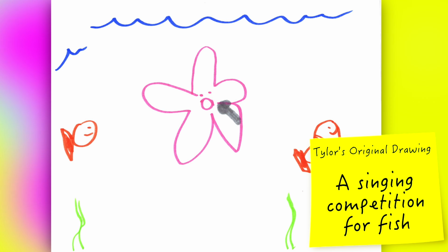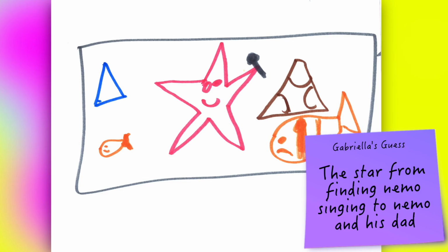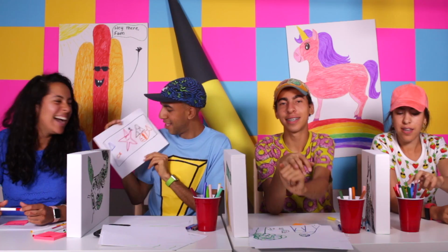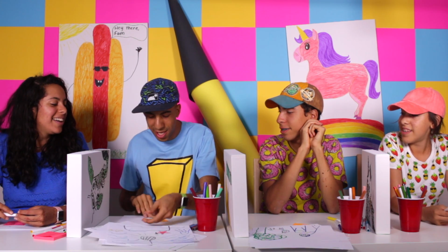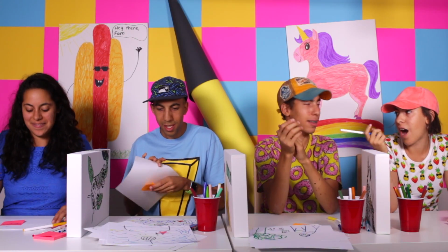Alright, so my original. I have no idea what that one was. It was a singing competition for fish. Oh! No. So I feel like it went pretty far. So, Gabrielle guessed the star from Finding Nemo singing to Nemo and his dad. Because he did like a small fish and a big fish. Right. So I can see that. Then Eden guessed Sea Open Mic Night, which is pretty much. That's so funny. And then Cole guessed Ocean Disco Party. And okay, alright. So I feel like the music came over.